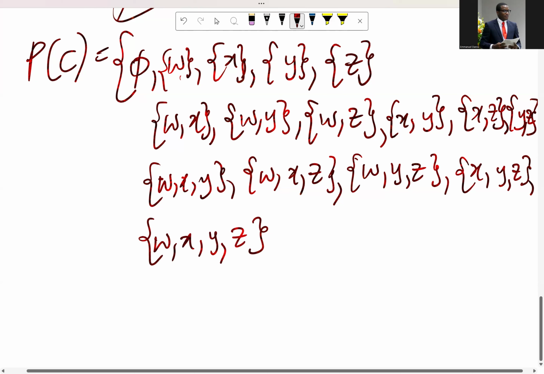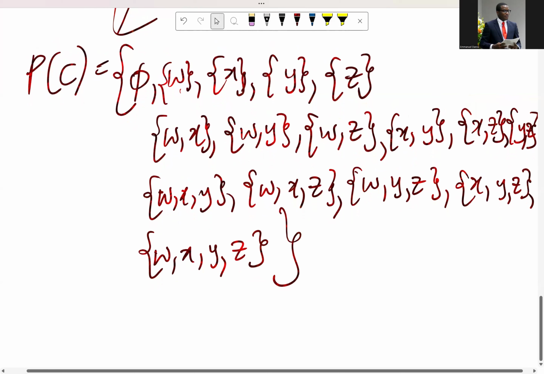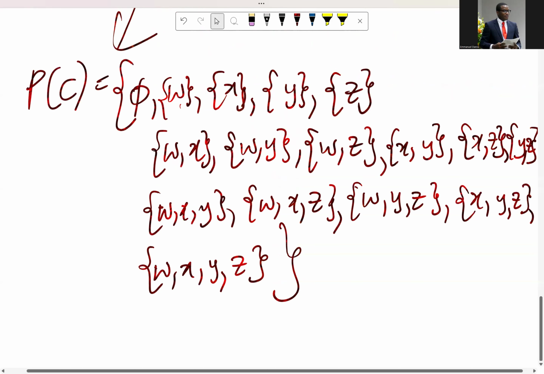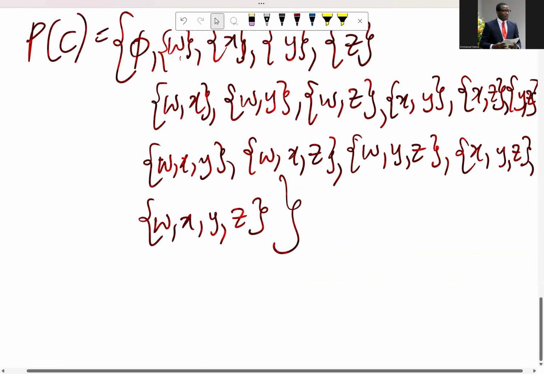Now, if you do not know the cardinality based on the rule we have got before, it may be difficult for you to know that you have not completed. But because I'm expecting 16 elements for the power set of a set that has 4 elements, I can be sure that I have one more to go. So I can begin to rack my brain for that one. So 1, 2, 3, up to 16. So now I'm very sure when I'm submitting this in an exam that I've done the right thing. There's nothing to worry about.